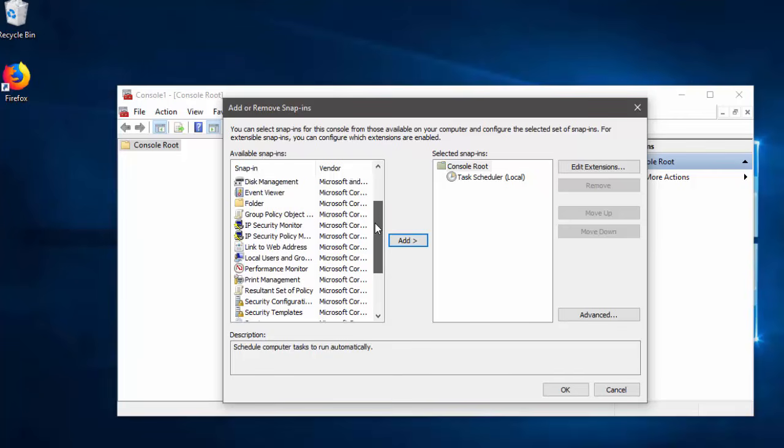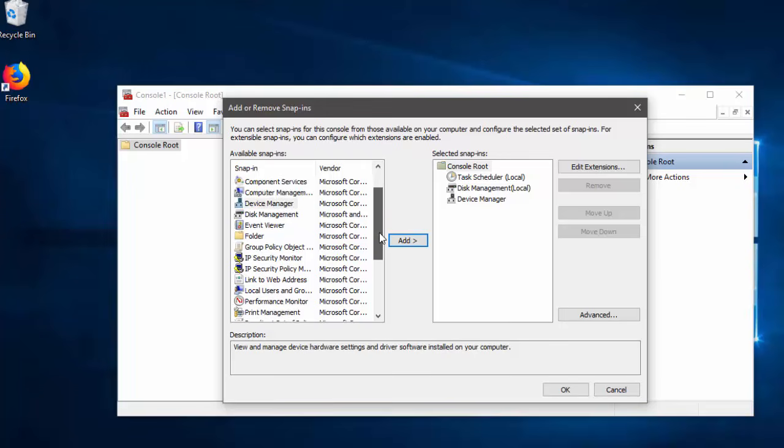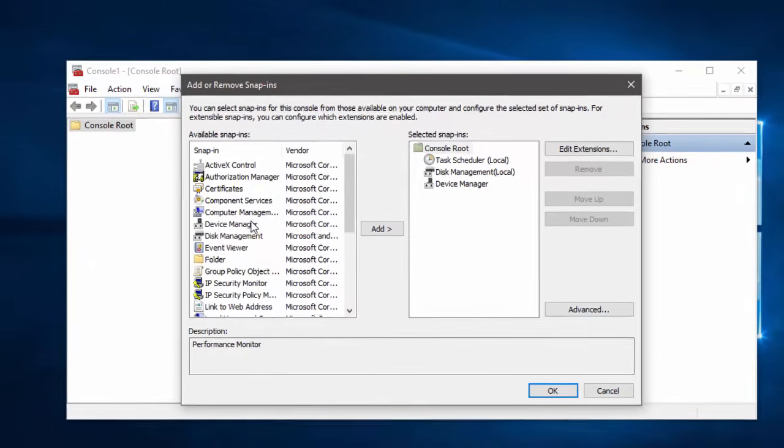What else did we cover so far? We've seen disk management today in this video. There's device manager. And no, that's the only ones we've covered so far that I see here. That is something we're going to cover in this video, in the second main section. I don't see resource monitor here, and that is something that we covered. So there's a whole boatload.